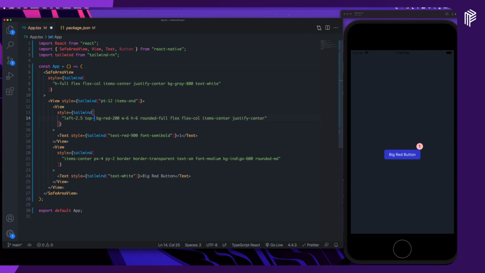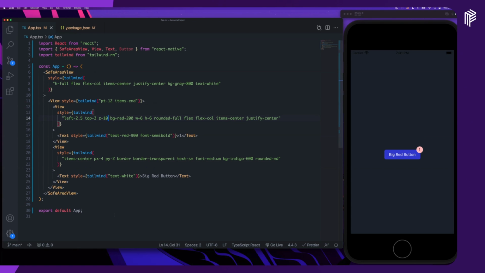Let's add a top as well. So let's try a top of 1. Still not as far down as I would like that to be. So let's do top of 3 there. Okay, that's good. The Z index isn't looking too good though, so let's just add a Z index. So I happen to know off the top of my head that the Z index is just simply Z10. And if we do that, we've just given it a Z index of 10. And so just through that, without defining any styles whatsoever, we've gone ahead and we've created some wonderful styling out of the box with all of the Tailwind utility first classes.